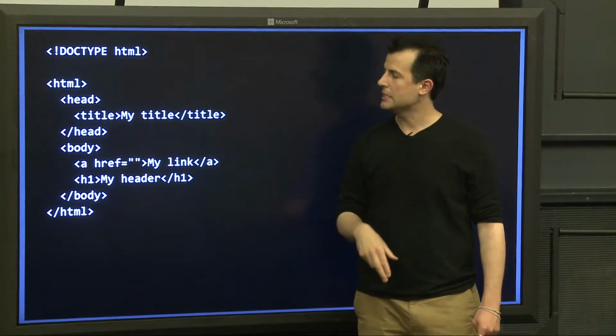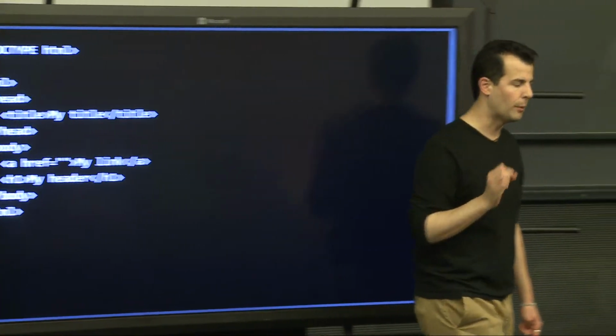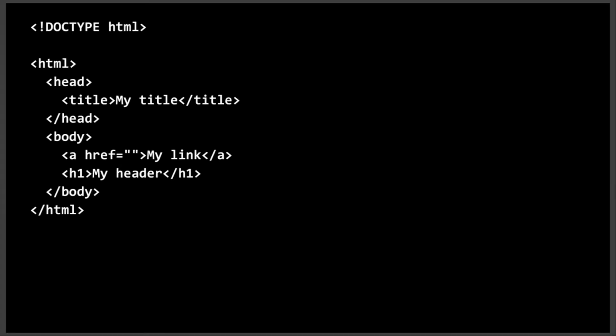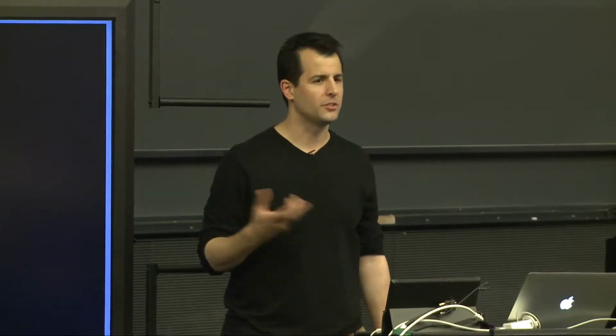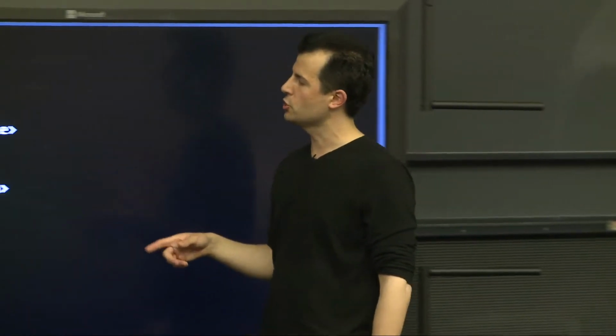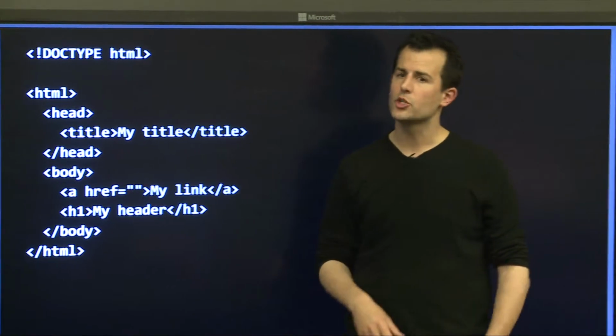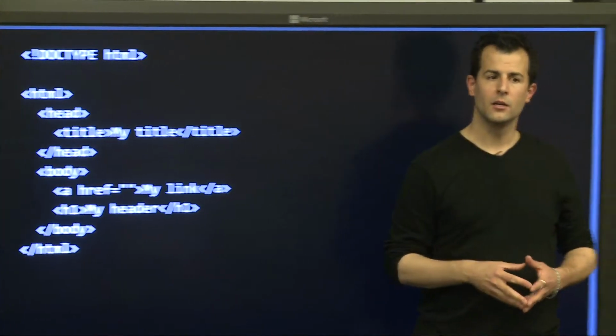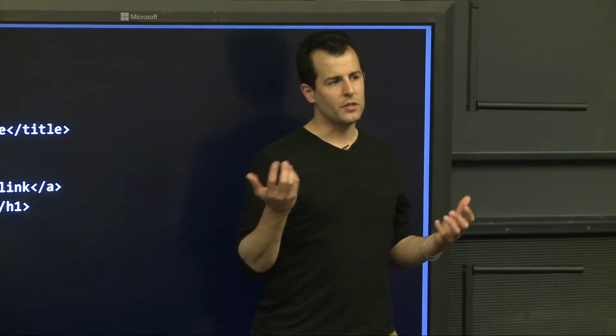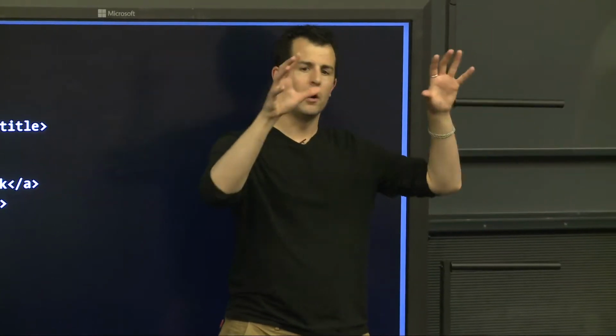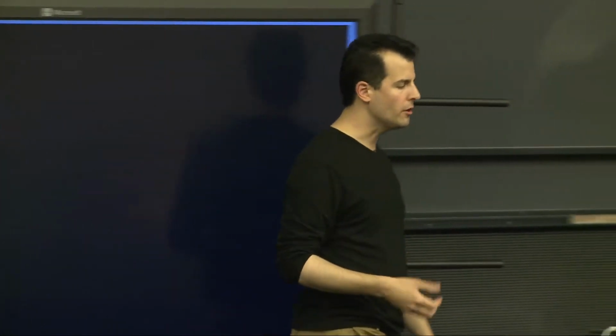So meanwhile, the body tag, or the body element, to be proper, has how many children? 2. Each of which in turn seems to have 1 child. Now there's an anomaly here. There's this href, which I didn't bother giving a URL to because it's not really necessary for discussion. But is href a child of the anchor tag? No. So it's not. It doesn't really fit into the same hierarchical mental model that we're describing here. So we're going to draw it a little differently.